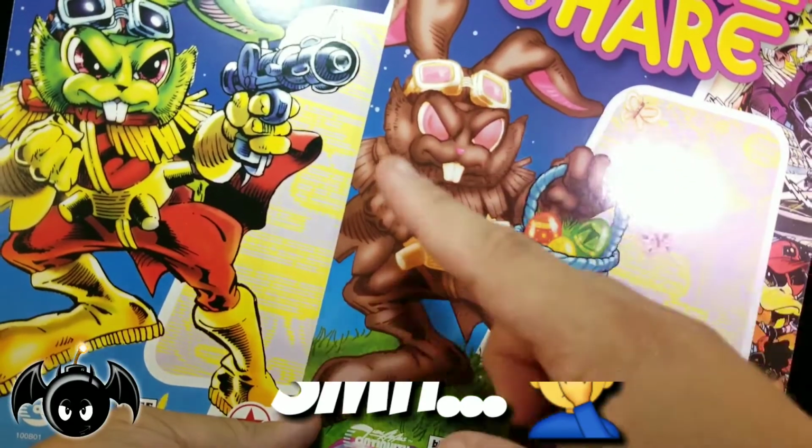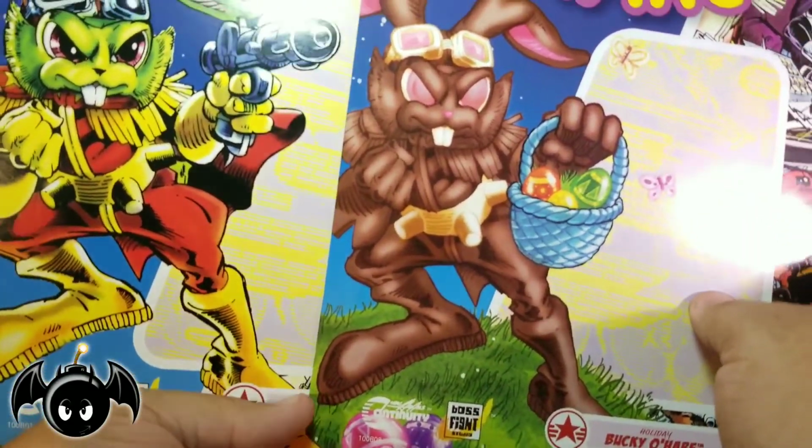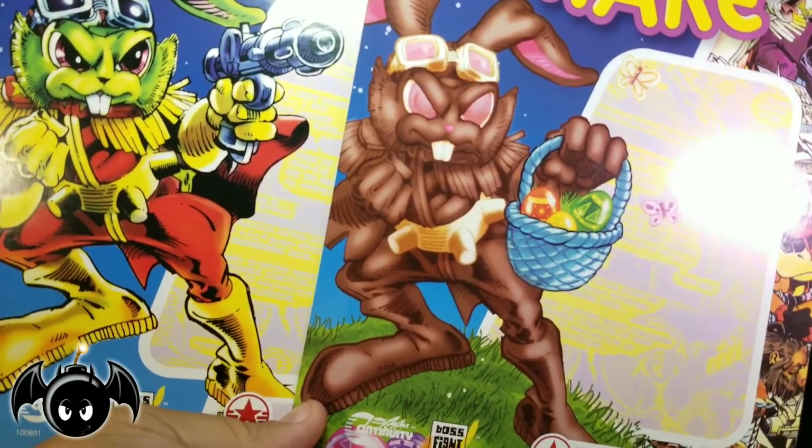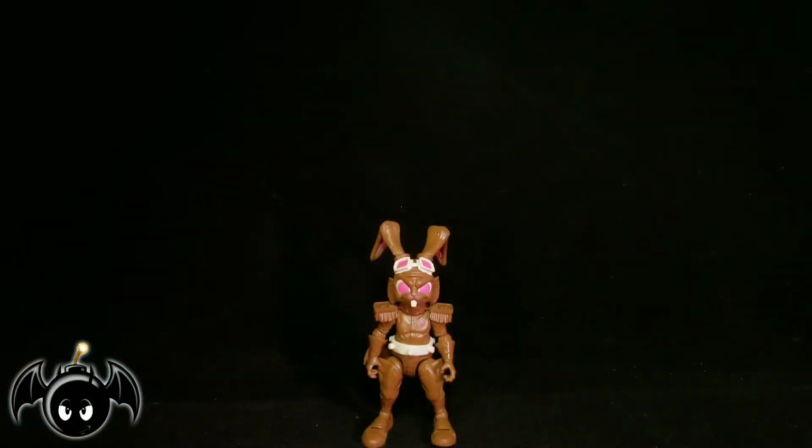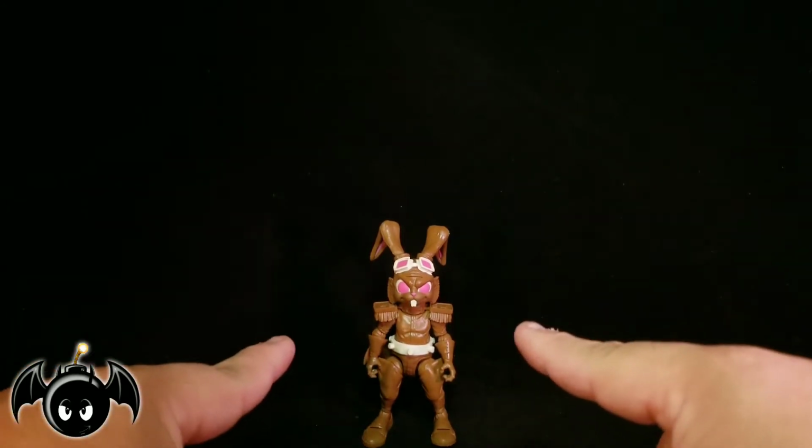Those are very, very cool. I love how they did that. Just very, very unique pieces from Boss Fight. Alright guys, now let's take a closer look at the Easter edition Bucky O'Hare.